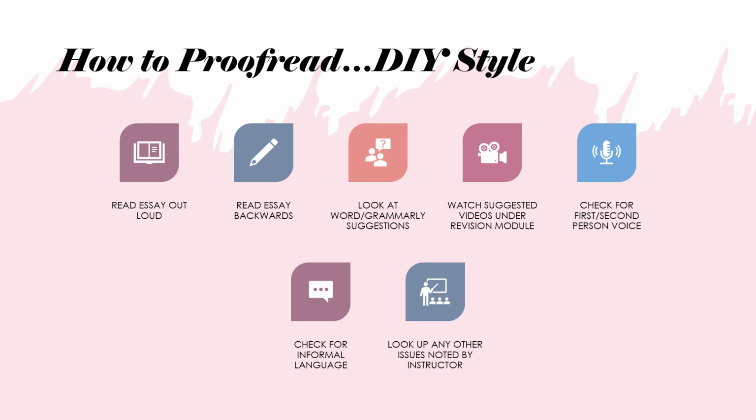So this is why reading your essay out loud to yourself is so powerful, because your brain isn't just processing this as visual communication information, it's also doing visual to auditory. And in order for your brain to take written words, transform them into spoken speech, and then hear them, transmit that into language in your head, you're doing a lot of different brain processes. You're going back and forth between the left brain and the right brain.